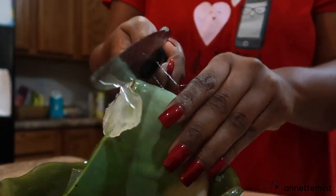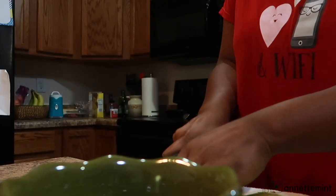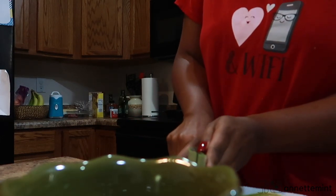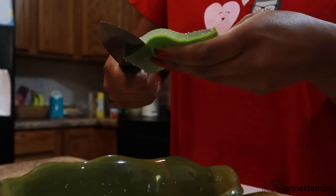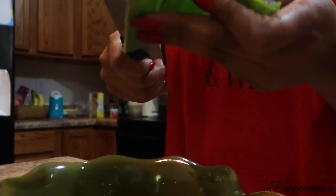Please don't do what I'm doing — take your time when cutting up the aloe vera. Aloe vera is something I use on a weekly basis, not just for my face but also for my hair. I will be linking in the cards several DIY recipes for detangler. I love mixing up aloe vera with a good oil.